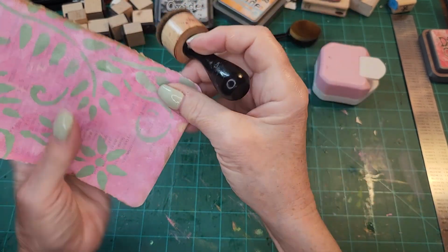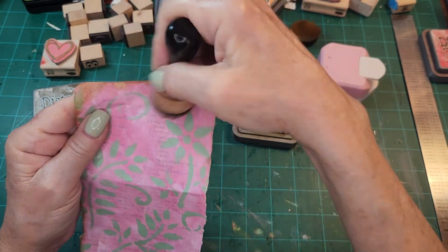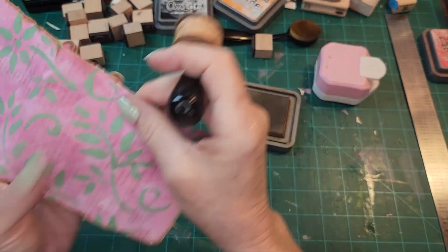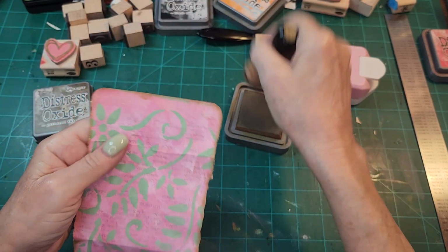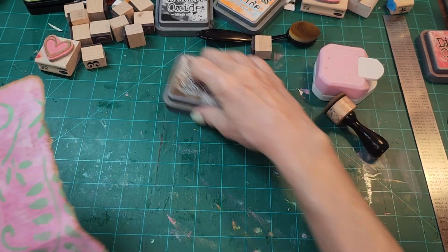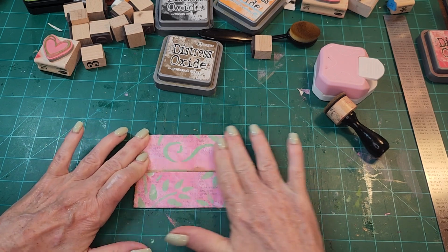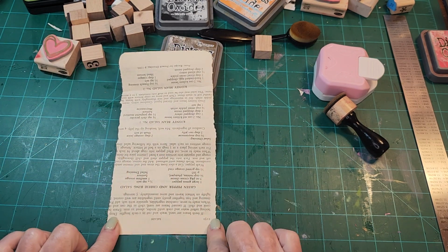And we're going to make a really cute pocket for Miss Daisy over there, and she's going to like this. And we're just going to put in some distress ink. There we go. Okay, so now we're going to take her and put her up like this so you can see the writing is facing in the right direction. Okay, we got that. But what we need to do next is glue here and here.